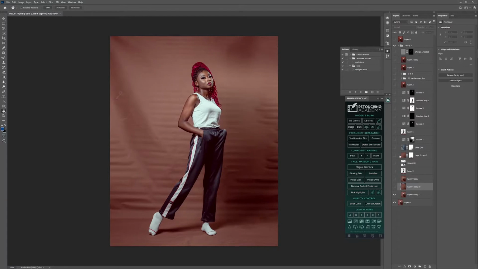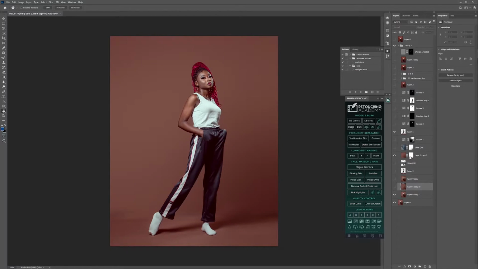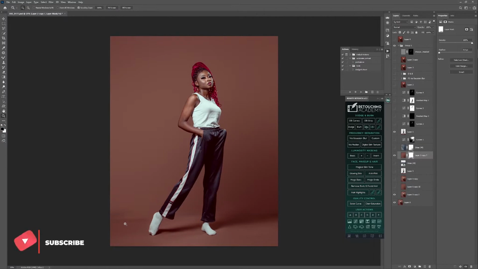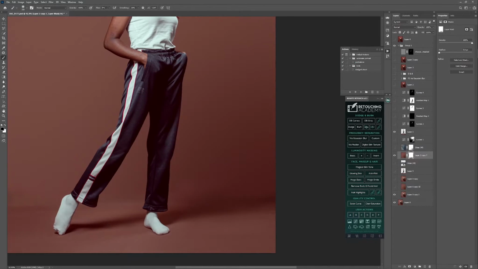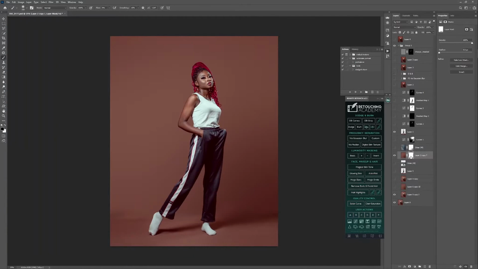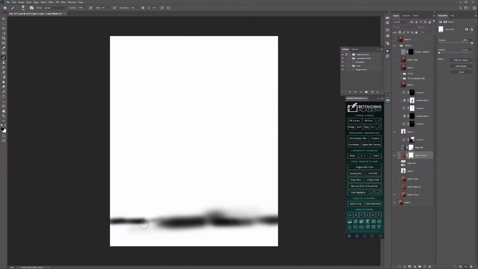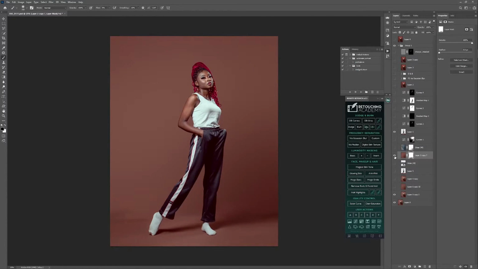On this layer, I've already brushed using the mask layer. The mask adjustment layer is below in Photoshop. We all know how to do masks, so I just masked out the blur, which is the sharp edges. I masked it out using the brush tool, the soft brush, with an opacity of 100 and flow of 5. Now this is the mask selection I did, indicating that the black areas are the areas that I brushed out. So this is how the image looks after brushing the floor of the backdrop.